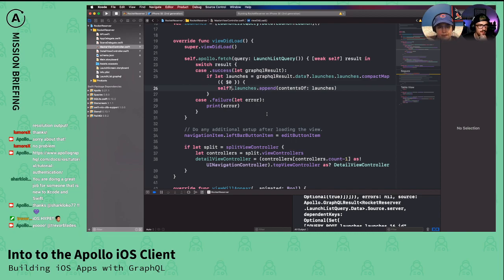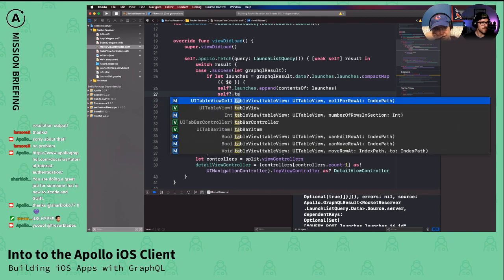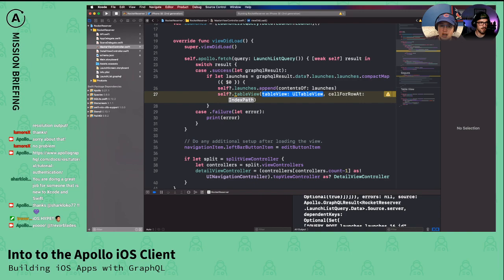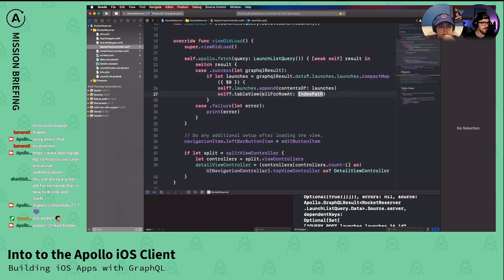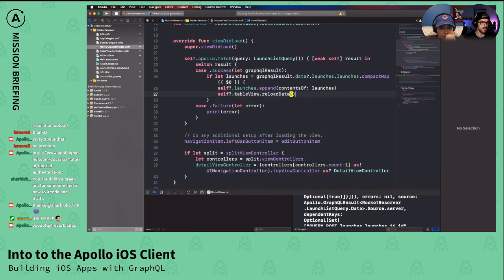The next thing that you have to do is do one line. So add one more line to this if statement. All right. And then self question mark dot table view. Oops. Yeah. We don't want that, right? Just table view. No. All right. Let me get rid of all that. Yeah. And then dot reload data. Ah, cool. And so what that'll do is it'll say, hey, this changed, table view, refresh yourself. Got it. Yeah, okay. All right, so go ahead and run it.